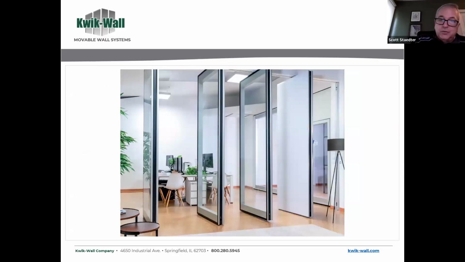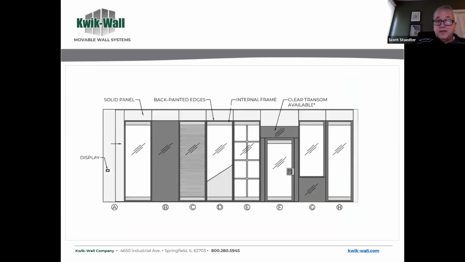Again, you can create individual rooms. You can put solid panels that you could use as marker boards, and then use individual glass panels, or you could have the glass on the outside and the individual marker boards on the inside for an office space. Lots of different kinds of options. You can have them electric, you can have solid panels, you can have blinds, you can back paint the panels with any patterns. You can put muntins on the face or in the sealed units inside. You can put mullions, you can have pass doors, and if you're tall enough, clear transoms above. You can do a whole bunch of different optional things.